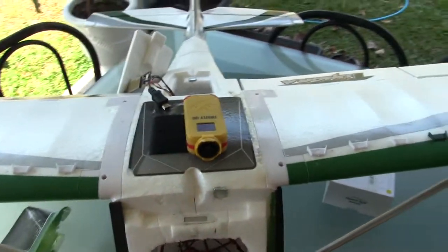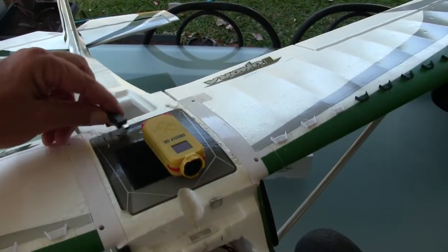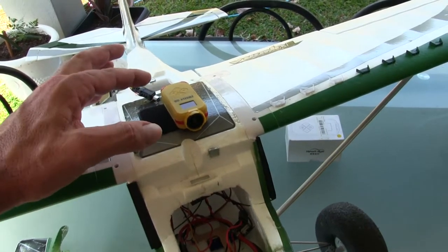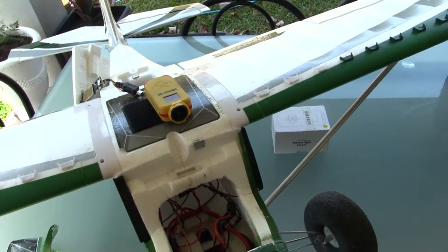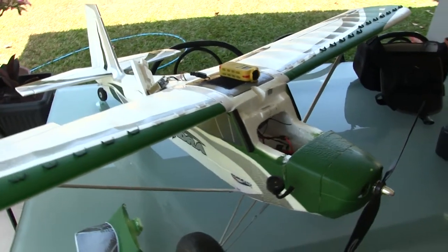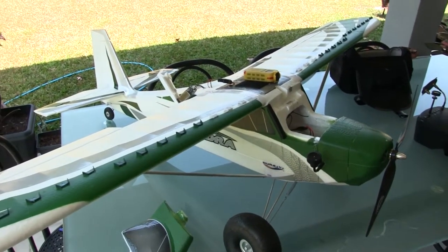So the good thing is, when I plug it all in and power up the battery, it automatically turns the camera on. All I've got to do is hit the record button and it starts recording. So that's basically it. I've taken it out to the field this morning, so I'll give you a bit of a look at what this camera does.